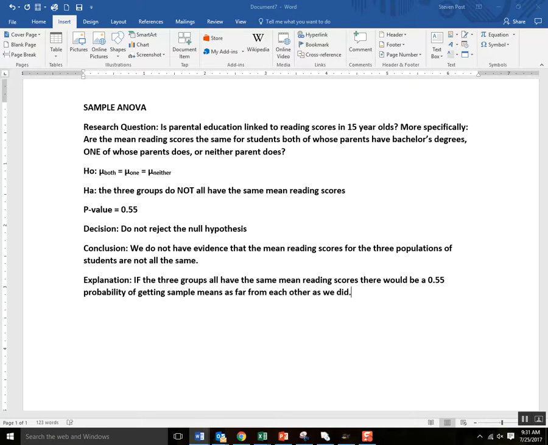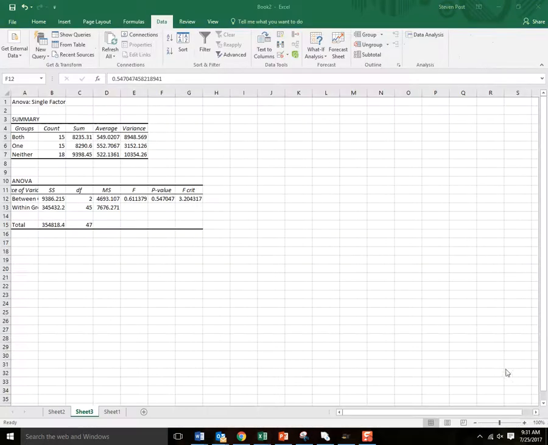In other words, even though in our samples the mean reading scores were different, if the population mean reading scores were the same, it wouldn't be surprising to get sample means this far apart from each other.